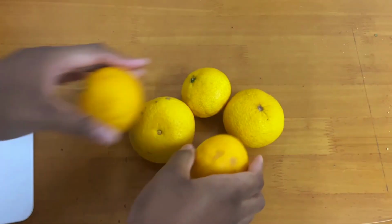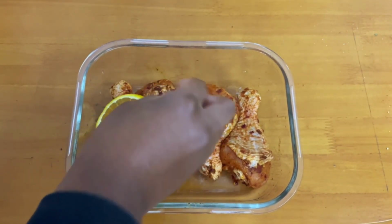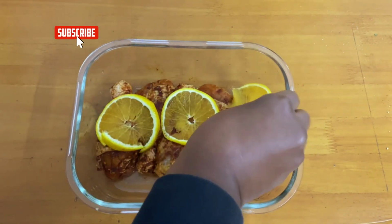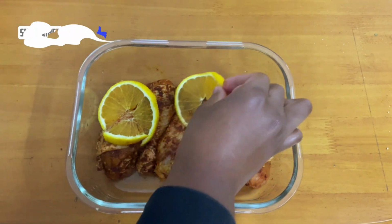I got some oranges here that I received from my friend during Chinese New Year. She has a tree in her backyard, and trust me, these oranges are so delicious. I placed a few slices of orange on top of my chicken so that the juice can soak in while it bakes.